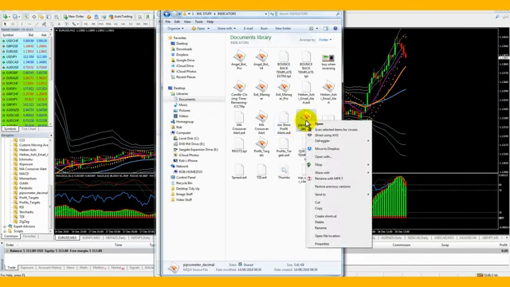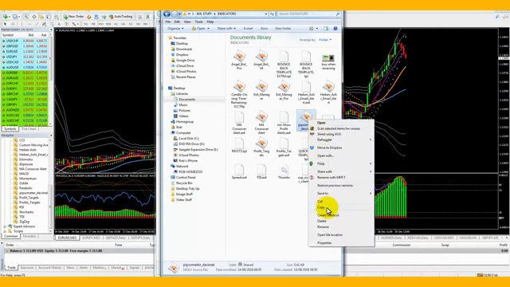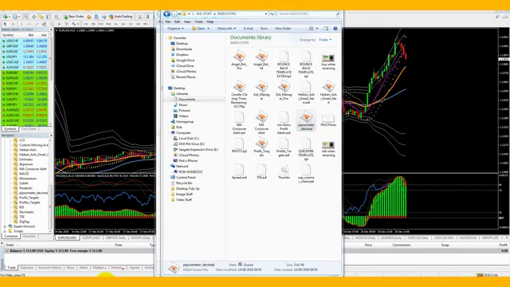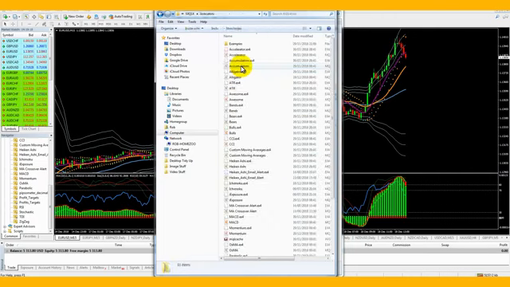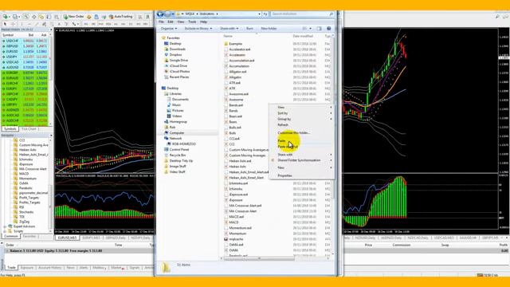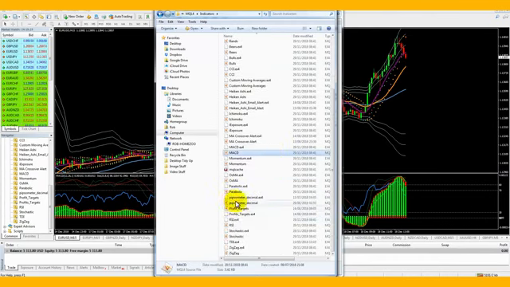So you just right click on the file. It's clearly labelled there as Pipsometer decimal. Right click on that and copy, and then jump back to the data folder that you had open. You go to MQL4, double click that, and then you've got experts, files, images, and so on and so forth, but the folder you want is indicators, and then you just right click and paste in there, and that is where it will show the file here, Pipsometer decimal.